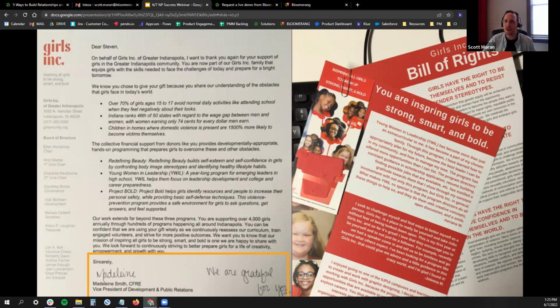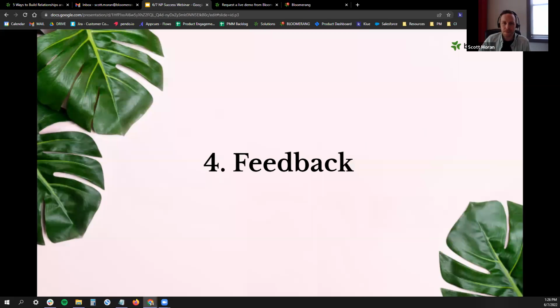They're sending seeds to grow, so it's a really unique way to do so. And then they have a letter on the left, and I highlighted at the bottom that they signed it. One of their development directors just signed right at the end, "We're grateful for you." This is a great example of both personal touch and cultivation. Not only are they adding that personal touch at the bottom, but they're starting this relationship on the right foot.